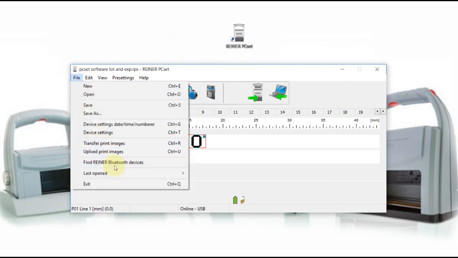A quick note on Bluetooth. In order to transfer and upload using Bluetooth, your computer needs to have Bluetooth on it, and you need to enable Bluetooth on the 990, which I have another video for, and I'm happy to send to you. I'm not going to show that here, but happy to send those instructions at a later date.